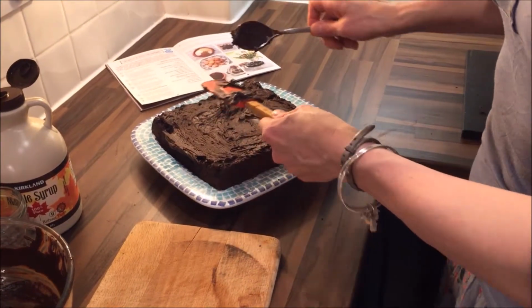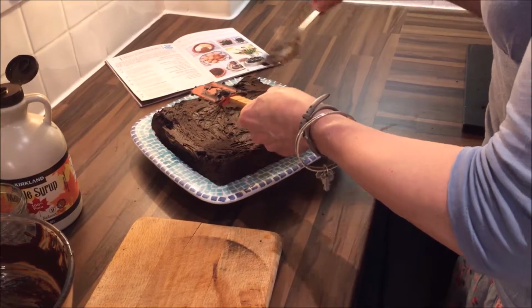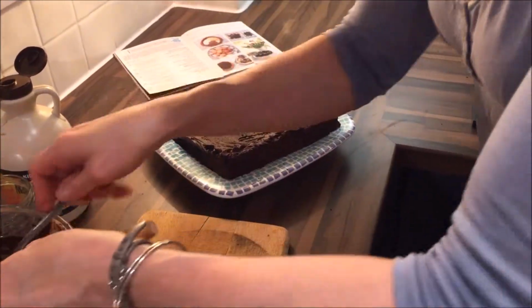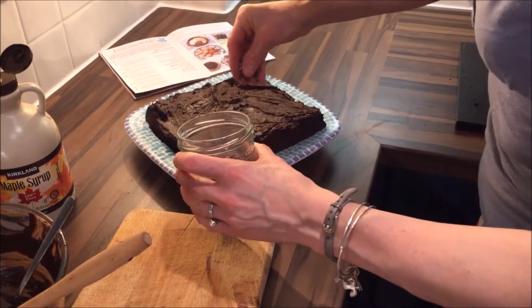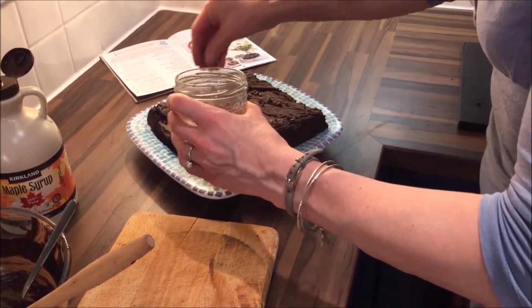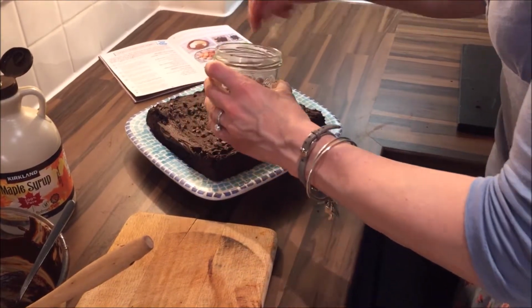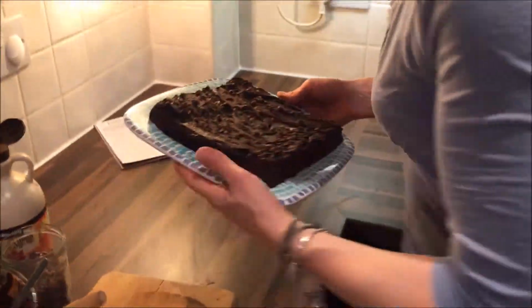I'm refraining from licking the spoon. I'm being polite. And then if you want, you could put some little cocoa nibs on the top, just to finish it off. And there we are. And that's it.